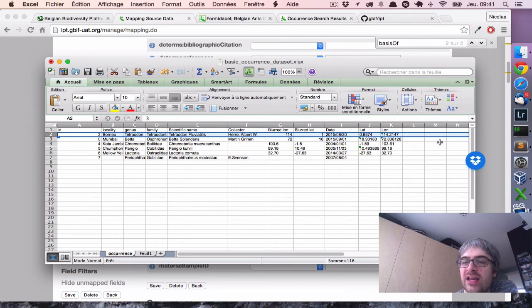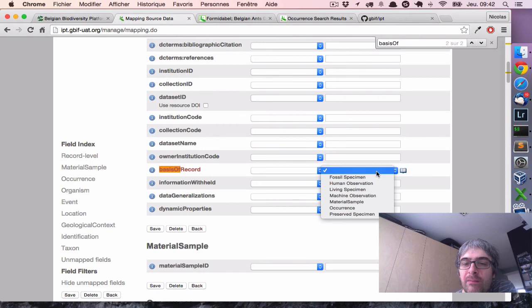In those cases, the system will not be able to put everything together, because you gave different names to the same concept of a specimen that was observed in the field. So it forces you to use standardized names, like for example, human observation.